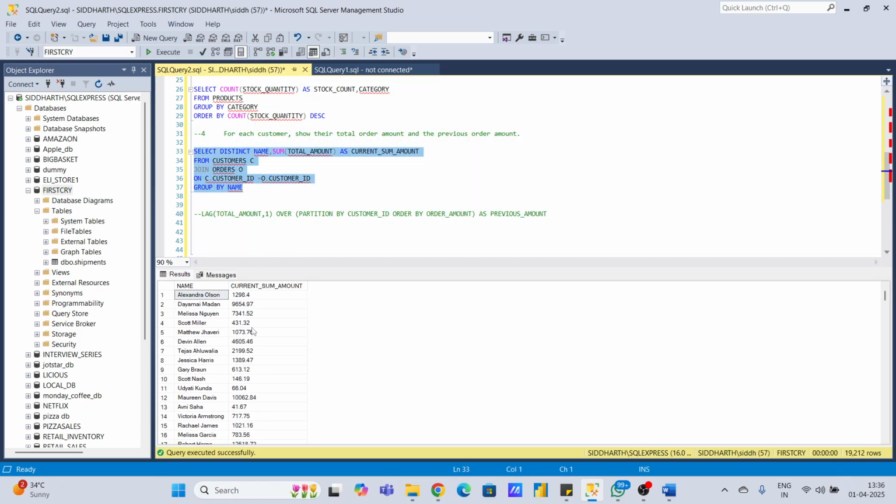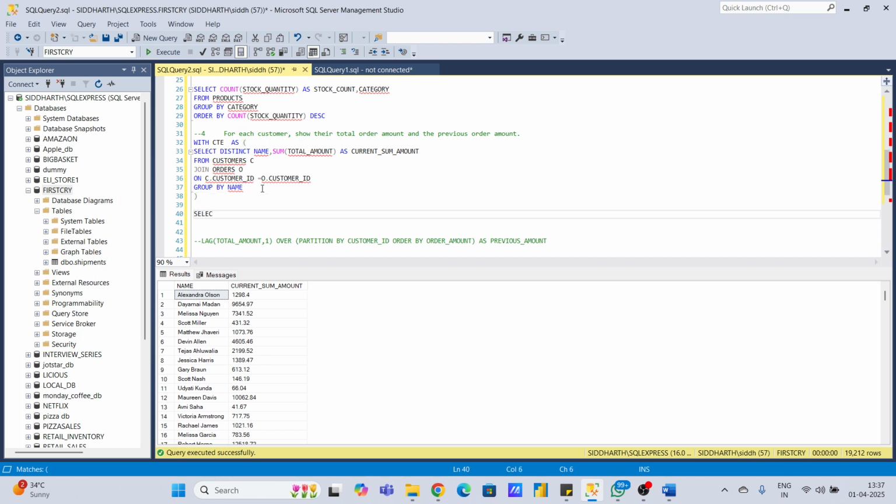So you can see that this is the current sum amount of the customer tables, right? So I would give this CTE as customer. Let me give a CTE only with CTE as, right.